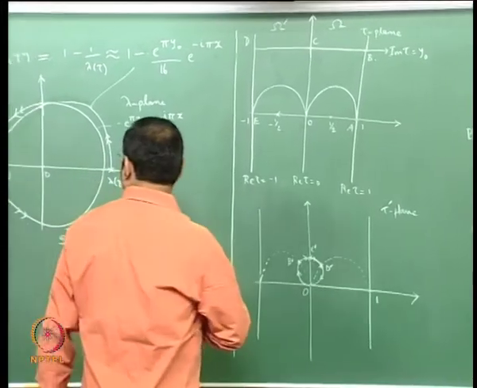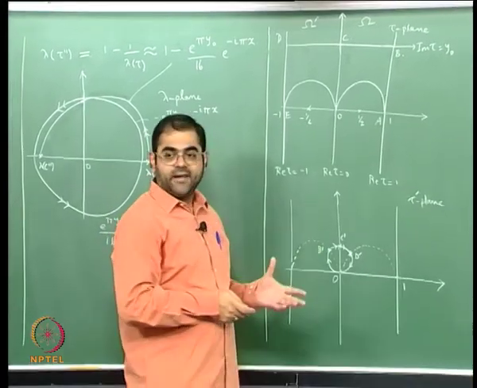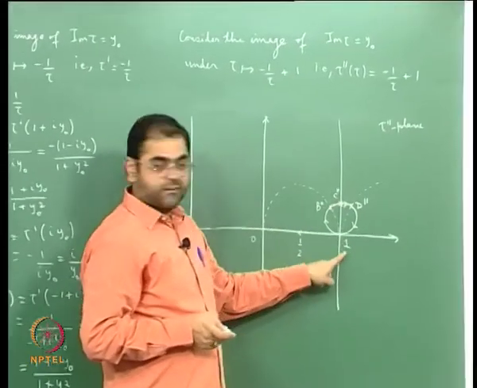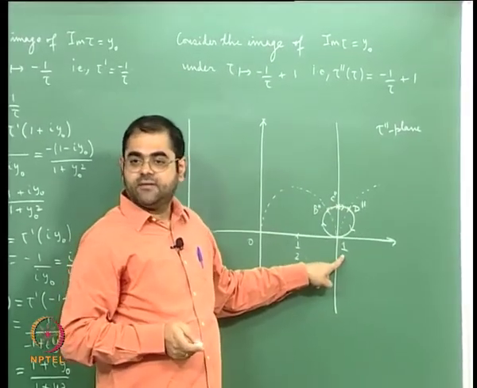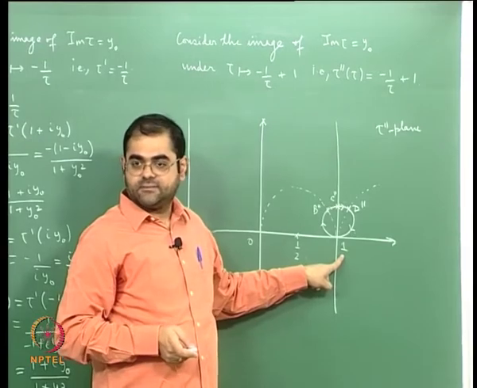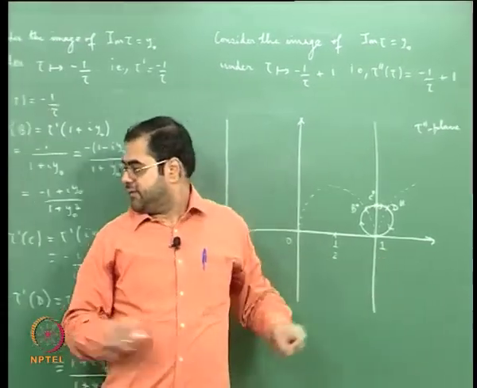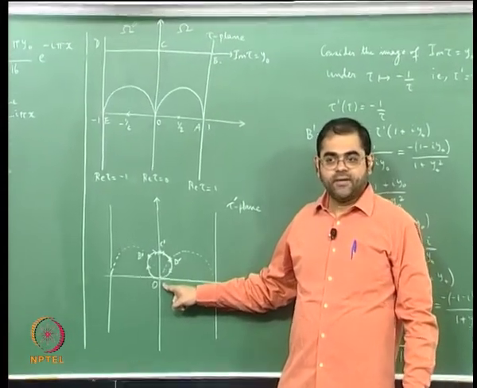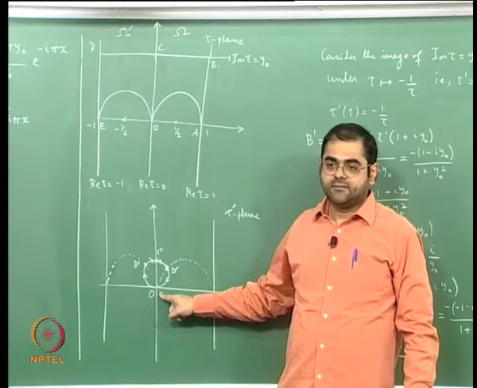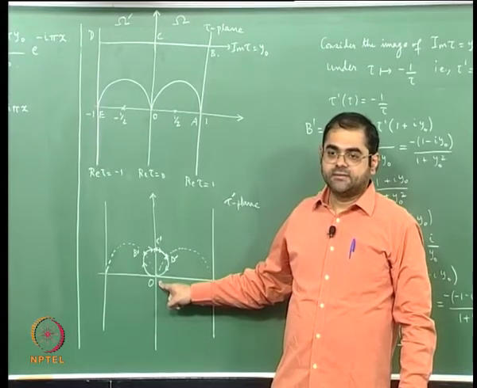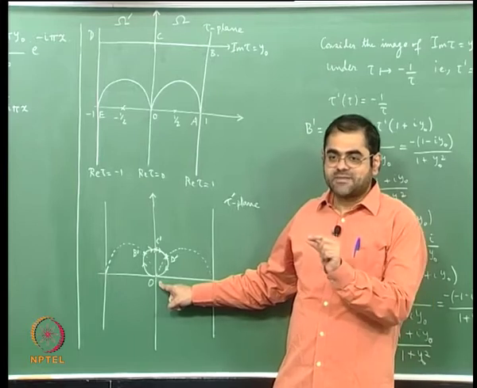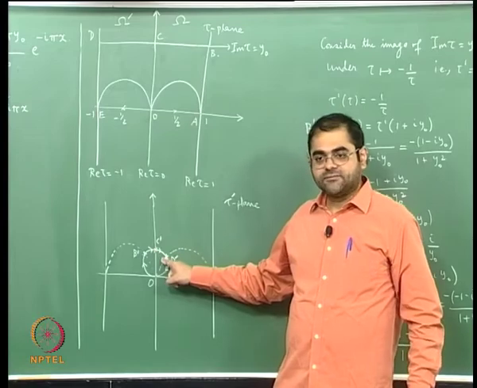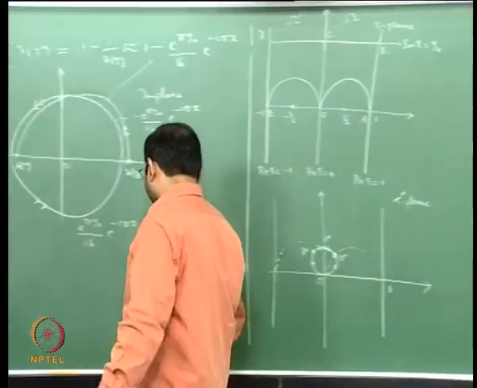So you can guess, this portion of the curve is close to 1, and lambda at 1 is infinity, so you get a very large semicircle in the upper half plane, whereas this portion of the curve is close to 0, and the lambda value there is 1. So it is natural to expect a very small semicircle as the image of this portion of the curve, alright. So let us write that.